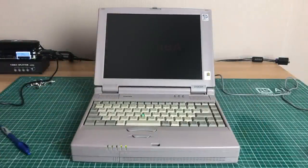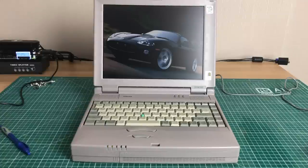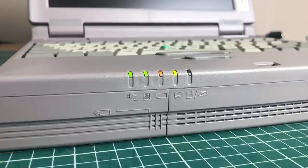Let's turn it on and see if she will still boot. "In touch with tomorrow" — and we have Windows 98 booting. We've got the mandatory 1990s sports car in the background. This is 800 by 600 resolution on the active TFT display with 16 million colors. You gotta love the sound that this hard drive makes as it is booting into Windows — just take a listen.